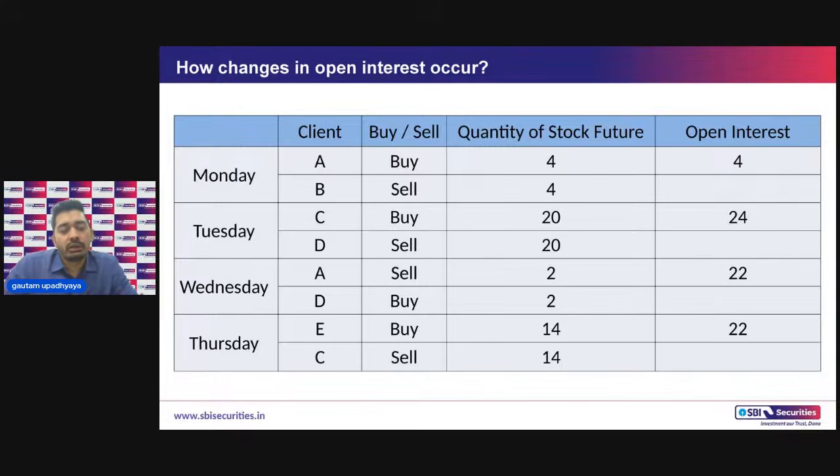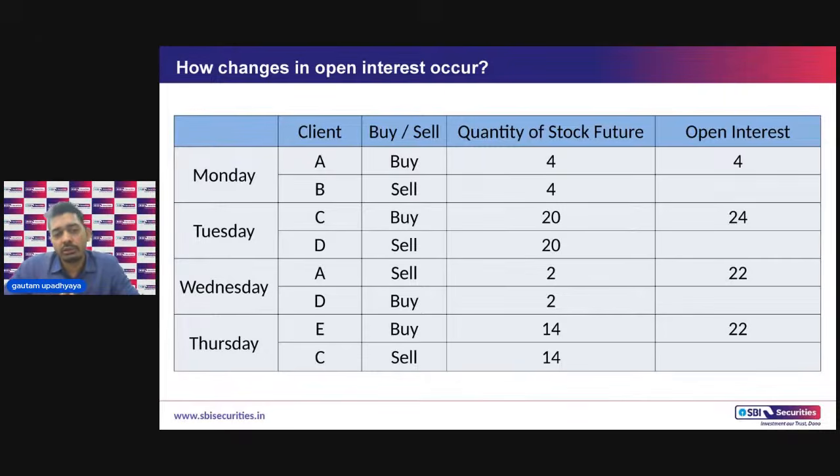Likewise, when a new trader comes but an existing trader squares off his position, that time also the open interest will not increase. It is only when 2 sets of fresh traders come into the picture that your open interest will actually increase. Or if there is a difference in the quantity. Now if you see, there is a trader E who comes into the picture and purchases fresh positions in the index, but an existing trader C who had previously purchased the lots is now squaring out or reducing his position. That's why the open interest will not increase.